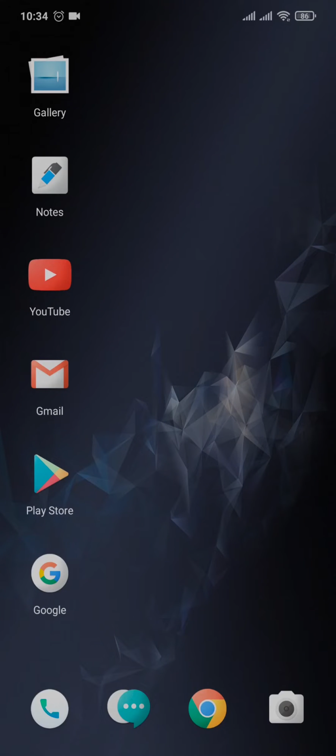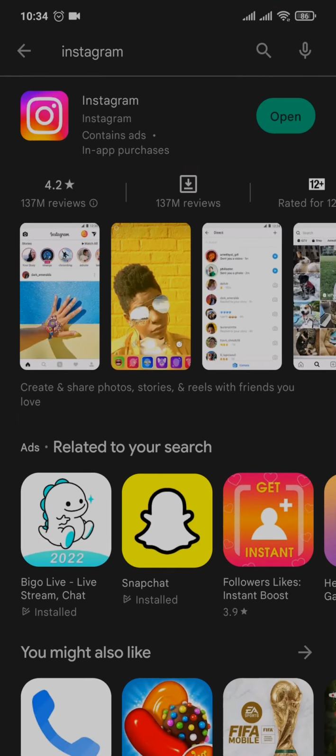Firstly, if you have not tried updating the Instagram app, you can try to do it. Open up your Play Store or the App Store and then search for Instagram. If there is an update, make sure you tap on update and update the app. Updating apps helps to fix any kinds of bugs which may be causing the issue.